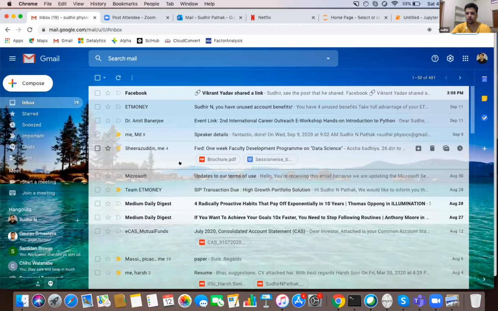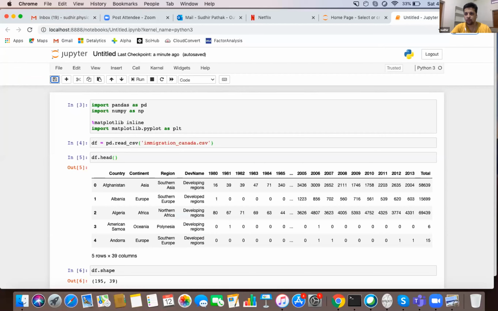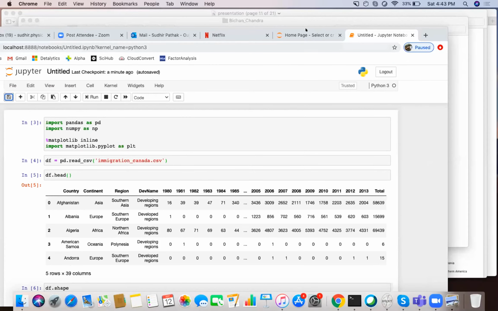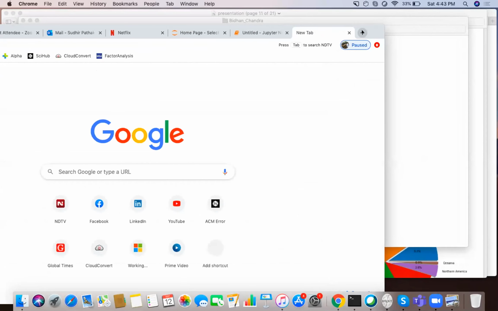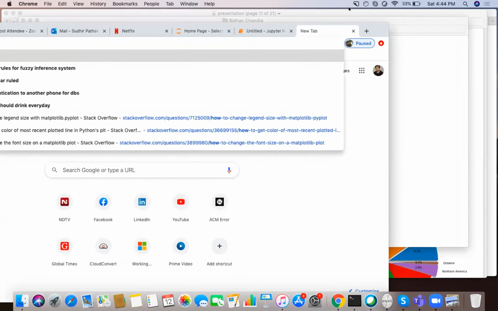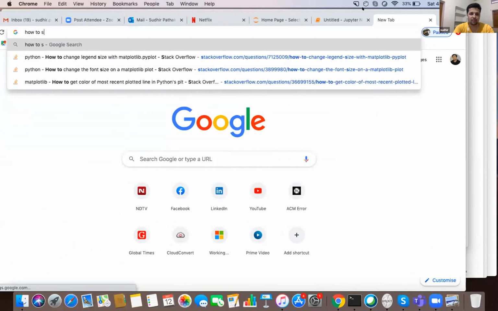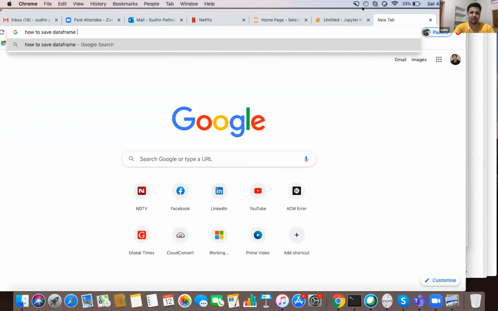Okay, I'm sharing my screen now. Let me show you how to save data in pandas.